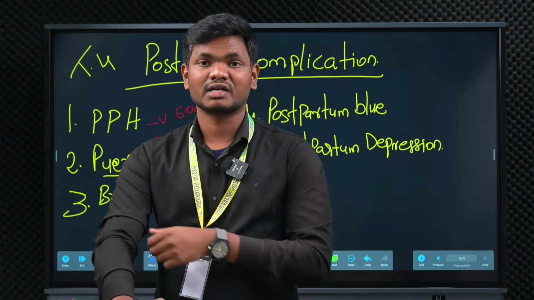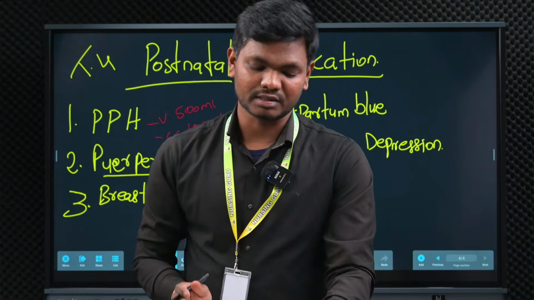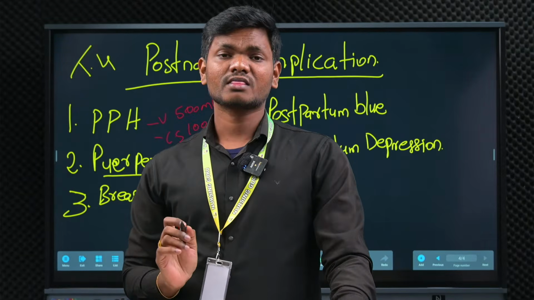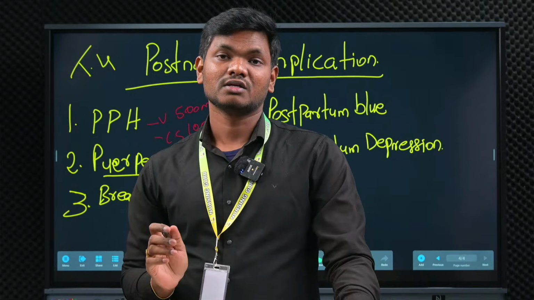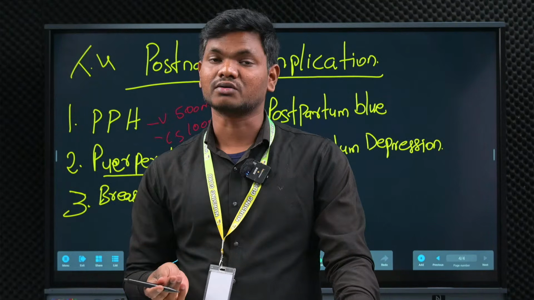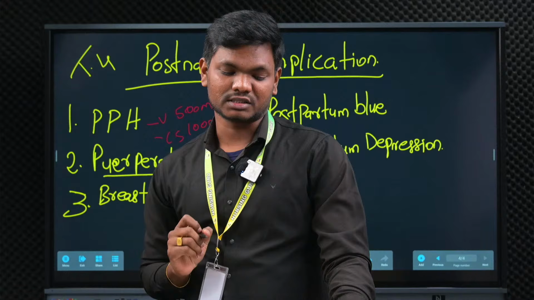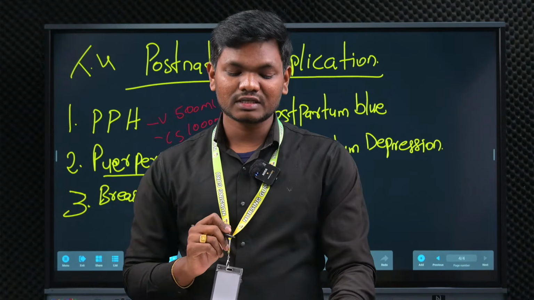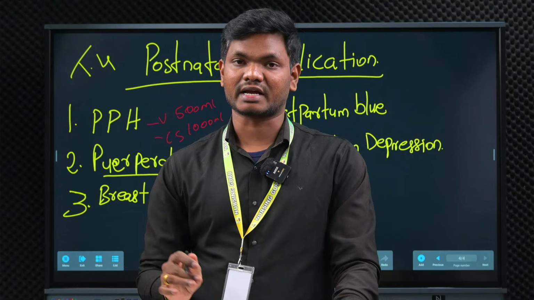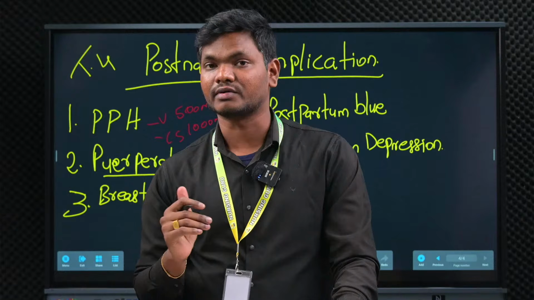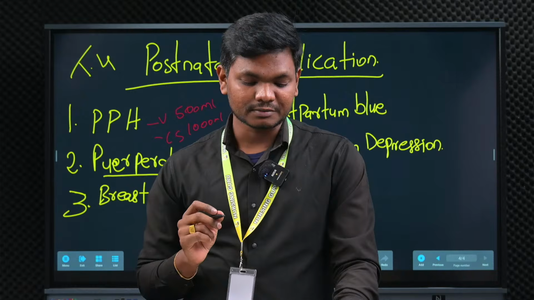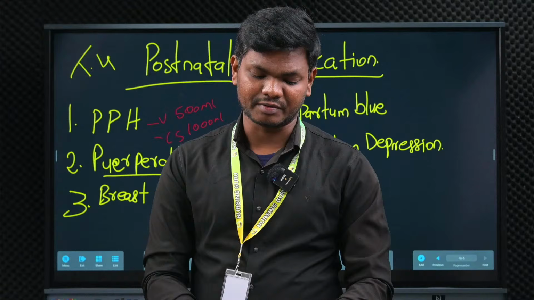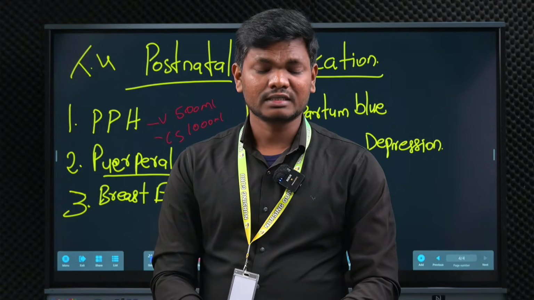And risk factors. When you are talking about risk factors, primi mothers are the most common people who develop breast engorgement. The next one is excessive milk production. Women who secrete a larger amount of milk may develop breast engorgement. Then cesarean delivery, cesarean section may be a risk factor. Next one is stress and fatigue, which may also be a reason to develop breast engorgement. And next one is an inexperienced mother, that is what we call a primi para mother. So that may be a risk factor.